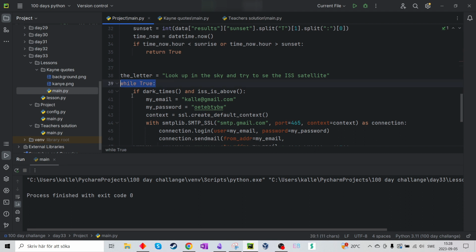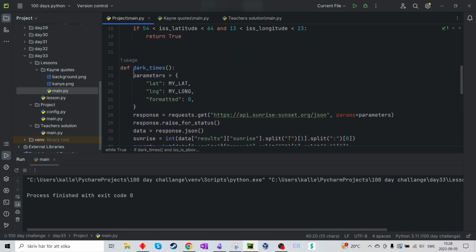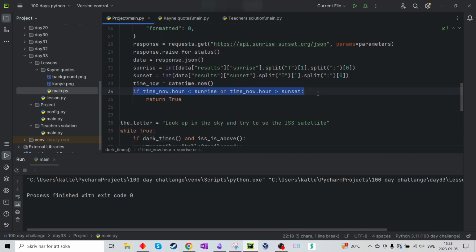So in this while loop, if it's dark times and if the satellite is above, if this if statement, so if the time now is less than sunrise, we have a 24-hour period.